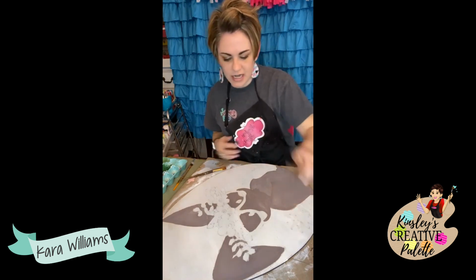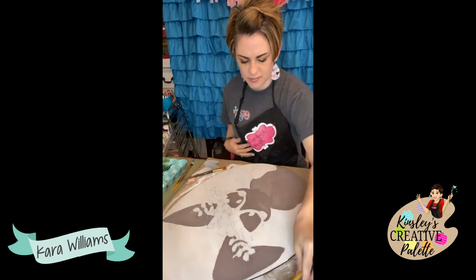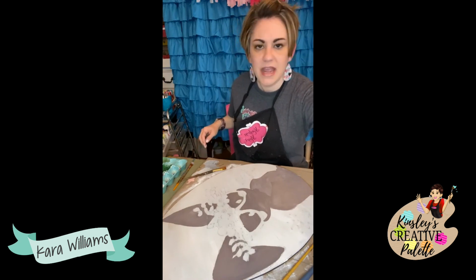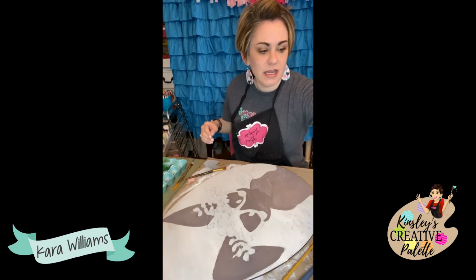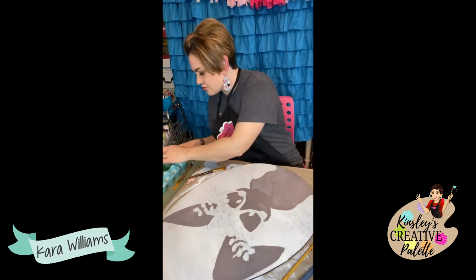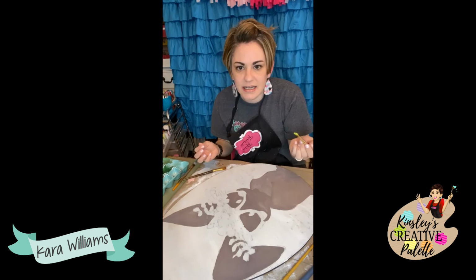Okay, I've got all the paint on the bunny, so I'm gonna set those right there. I'm gonna grab another brush and we are gonna paint the green on the carrots. So I'm just gonna dip straight into the green that I did.